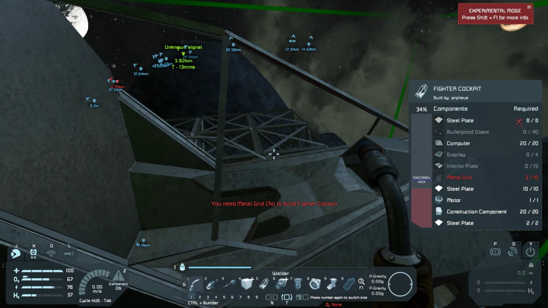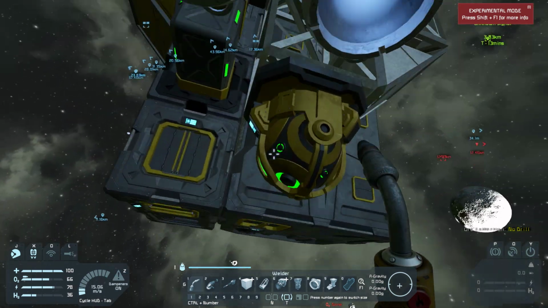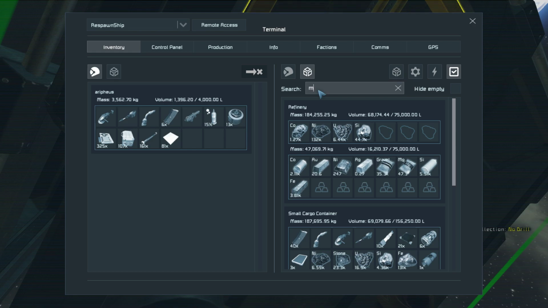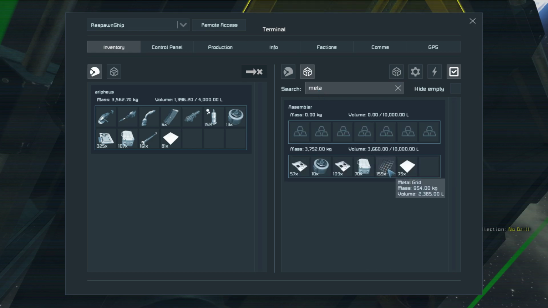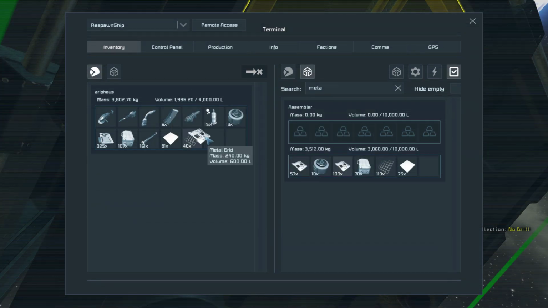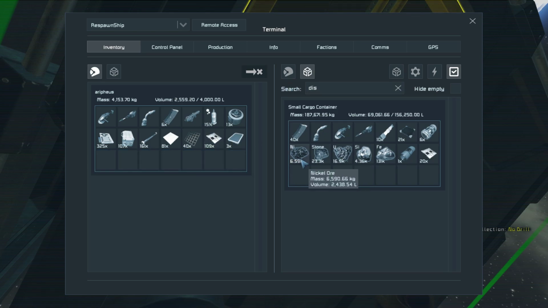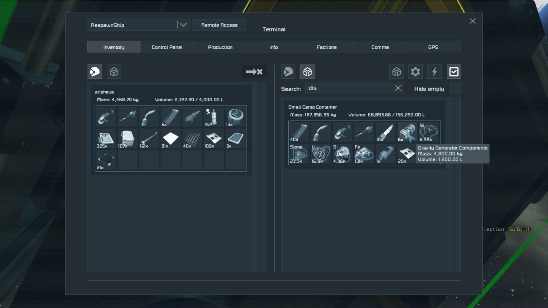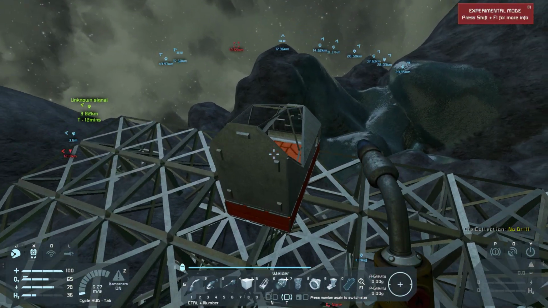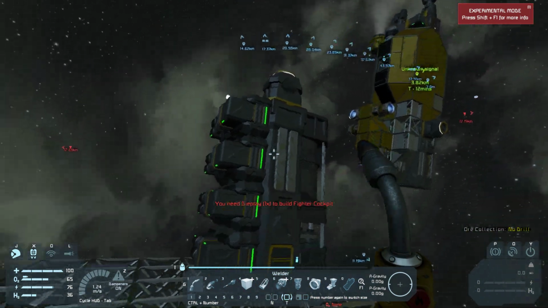Alright, so I need some metal grid, interior plate, and displays. I don't remember how much metal grid I need, and I think 40 should be enough. Interior plate. Displays that I don't have enough of. I think I needed 4. Needed some bulletproof glass. Okay, so I'm going to need to make some displays and some bulletproof glass. Perfectly fine. I need one display. Crap. Okay.